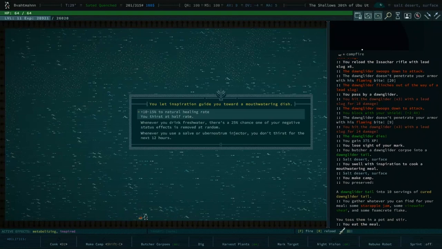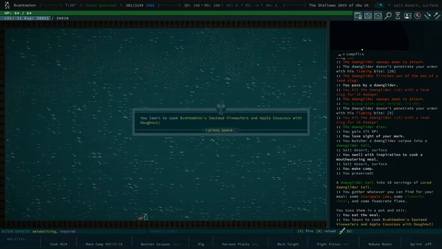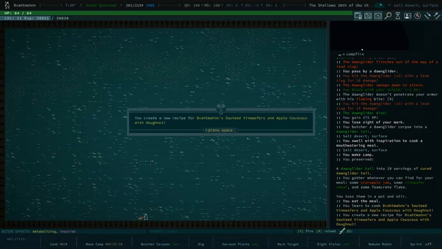Ah, perfect. You want that middle one there. Whenever I drink fresh water, there's a 25% chance one of my negative status effects is removed at random. Okay. So that is incredible. It's one of the most powerful recipes in the game. Ah, couscous with donut. Nice.